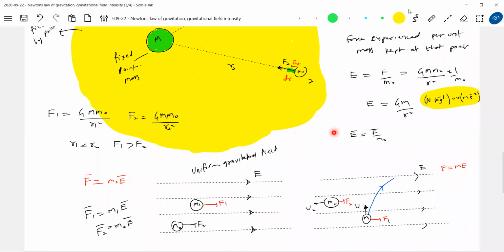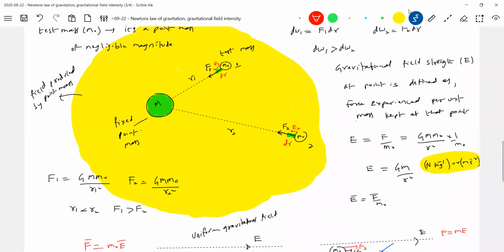Now I'll take another particle. I'll project it with a speed u. Then a gravitational force will act here. It's not that since we have given velocity, it will not act. It will act irrespective of it. Whether the particle is at rest, released from rest, projected in the direction of the field, opposite to the field, or at an angle, the gravitational force is what? The mass into the gravitational field strength at that particular point. Since the field is uniform, everywhere the same force will be acting. But here, sir, you are showing different forces F1, F2 because the field is non-uniform.